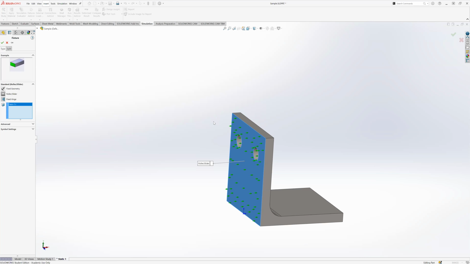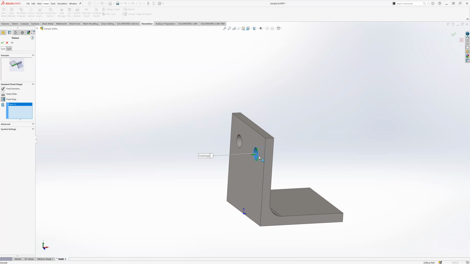Fixed hinge. I'm going to go through these a little bit quickly, but once we start running stuff, we may not use all of these, but at least some of them, and I'll go into more depth on how to define something. A fixed hinge can rotate about a cylindrical face. If I did a fixed hinge on this face right here, this entire part can rotate about the axis of this cylinder. This is not a fixture you see a lot, but depending on the geometry, sometimes you will need to use something like this.